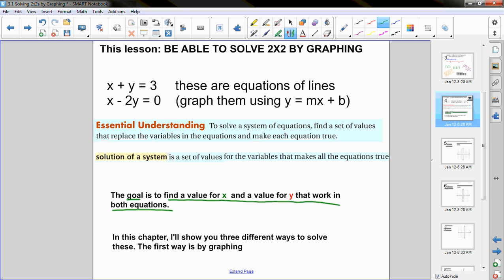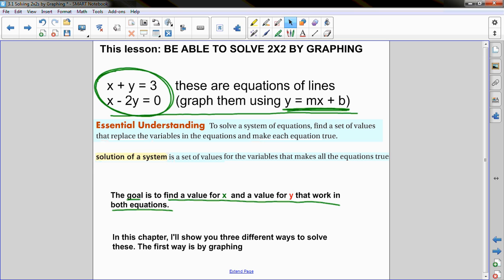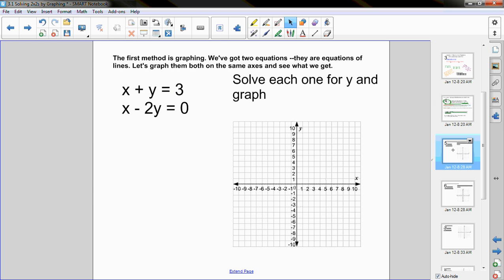Well, today, we have an x and a y. An x and a y are lines, aren't they? So see these equations? Those were the example that was on that slide from before. And if we're going to solve those equations, those are just equations of lines, aren't they? What we're going to do is we're going to solve them, and we're going to graph them using y equals mx plus b. We're going to see where they meet. Okay? All right, so let's start. So for that first problem, the first method that we're going to do for solving the system of equations is graphing. They're both lines. We're going to graph them and see where they meet.